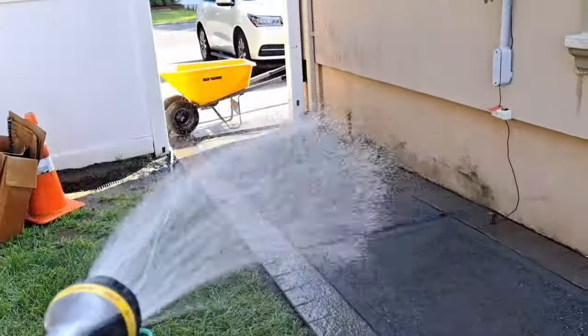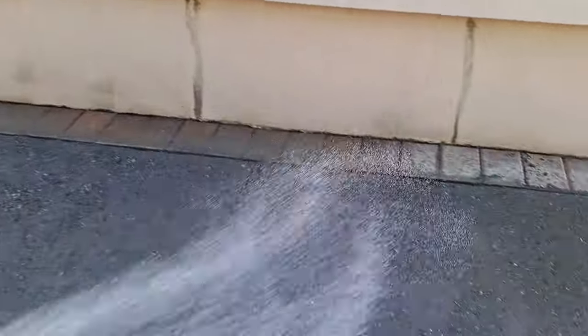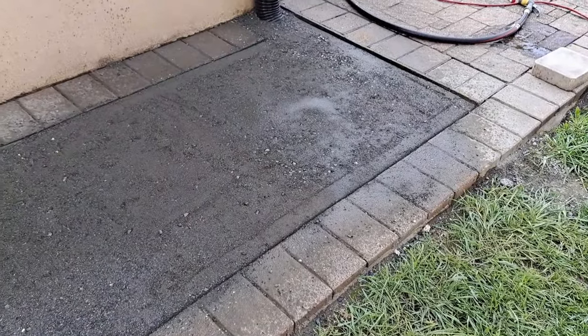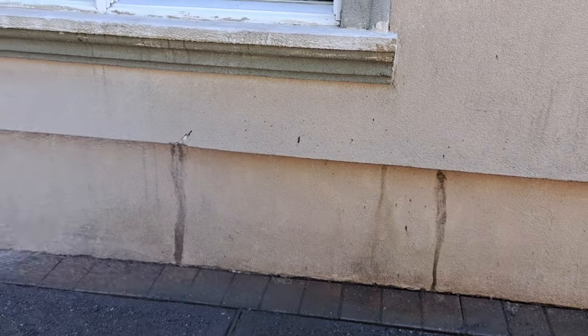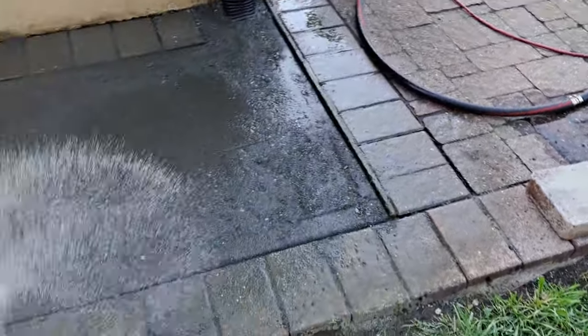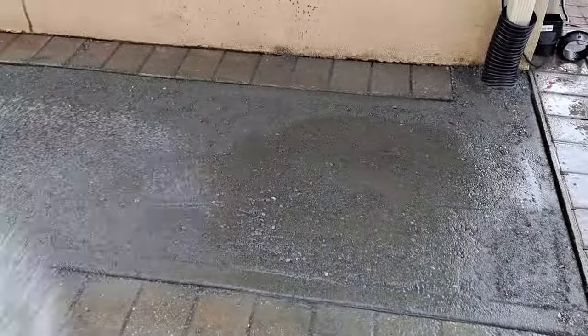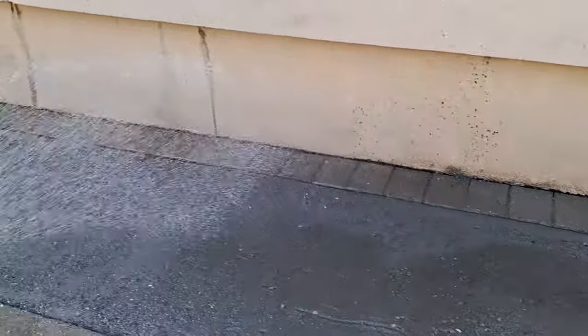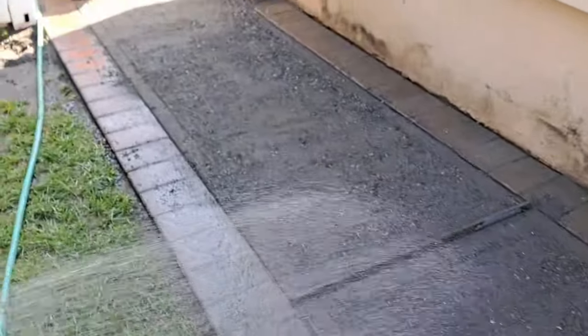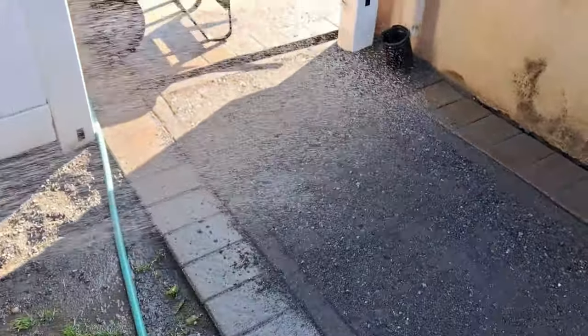After this, you're going to do it three more times on the shower setting — wait an hour, come back, do the shower setting again, wait an hour, come back, do it again. You're welcome to do it four times; it won't hurt as long as there's no water pooling up and foaming out. I did it four times. You'll notice I did a little too much on this first time — I was just a little overconfident on the spray — but either way it still came out pretty good.